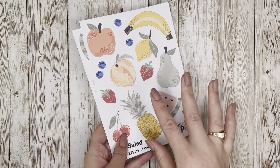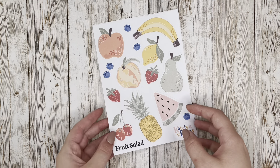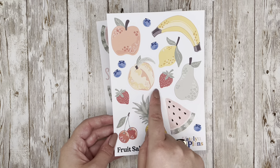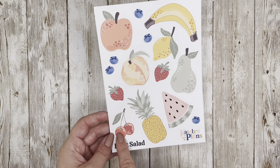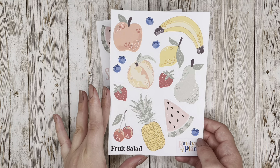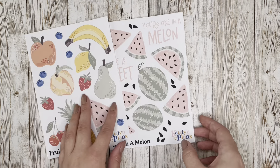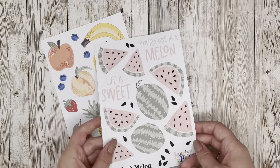First, I have this fruit collection. The first subcategory is food, and nothing reminds me more of summer than fresh fruit. I wanted to do a sheet with a variety of fruits — an apple, a banana, a lemon, a peach, a pear, strawberries, blueberries, pineapple, some cherries, and a wedge of watermelon. This one is only available on paper — it's really fun and vibrant and bright for summer.